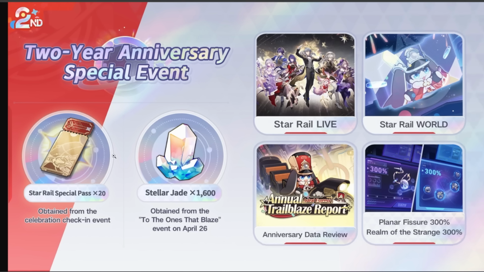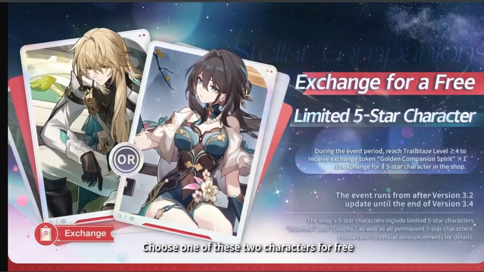You know, we get 20 pulls as a login, free multi here, the live, the world event, the data review, and then the Planet Fisher and Realm of the Strange 300%. And probably the hypest news of the stream, we are getting a free limited character, being either Luocha or Ruan Mei. So rather than picking a free standard character like we did last year, this time we are going to be able to just get a free limited one of the two, here being Luocha or Ruan Mei.